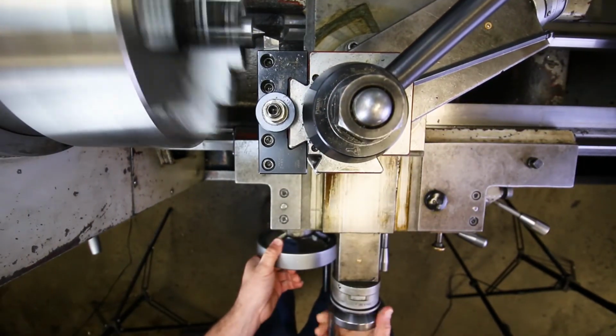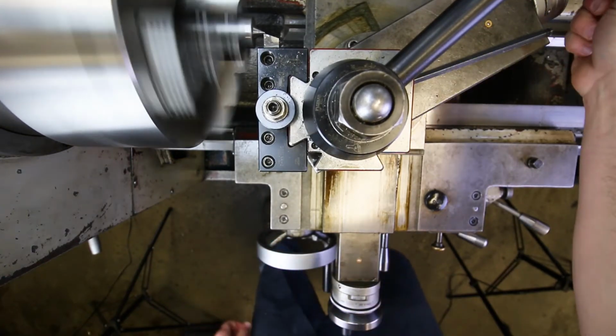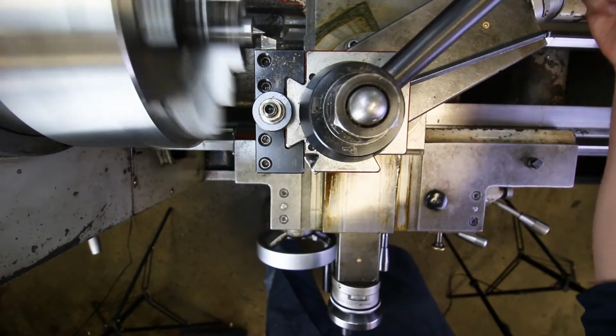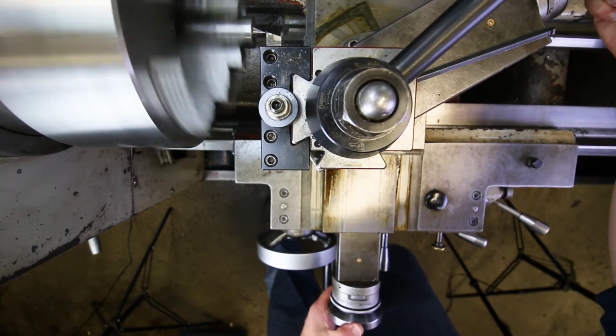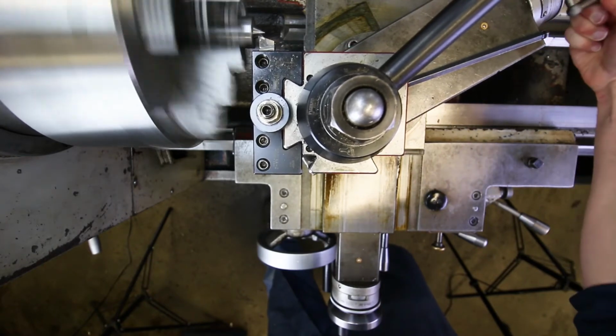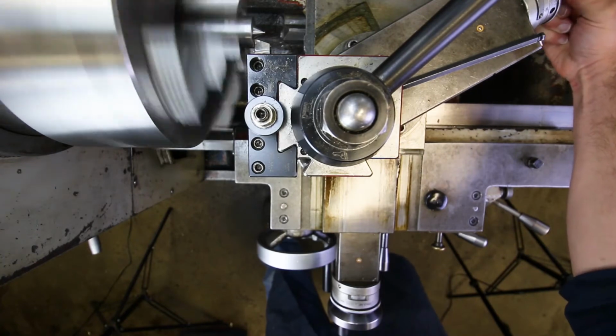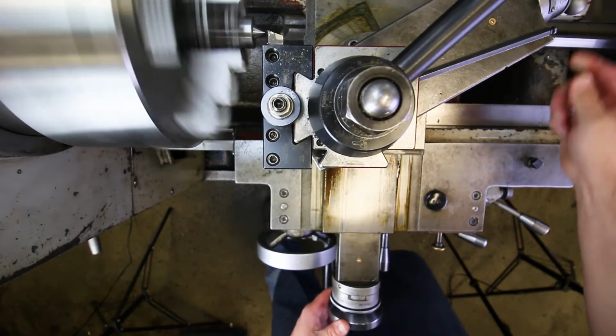Now it doesn't have to be a big cut, right? It's just enough to true it up, right? Just so that you take a cut everywhere on that surface. Okay, that looked pretty good.